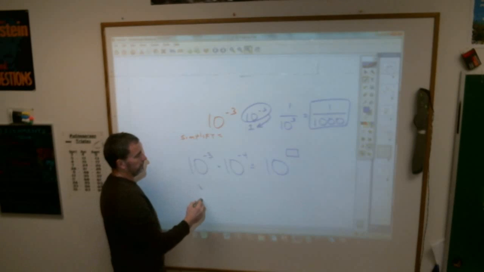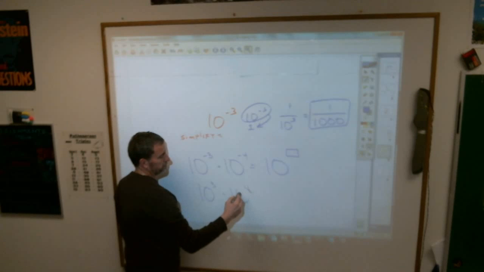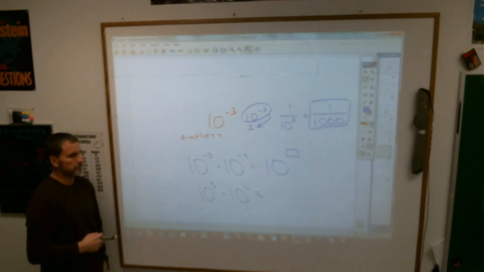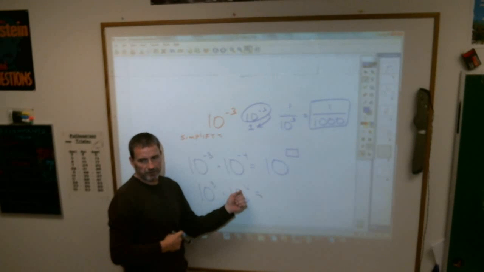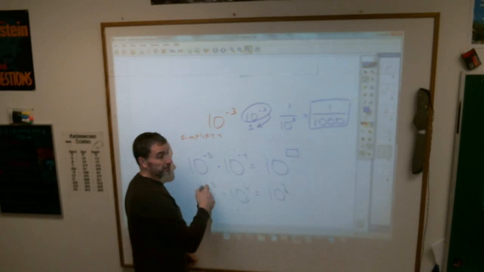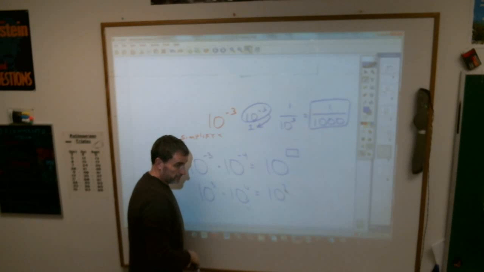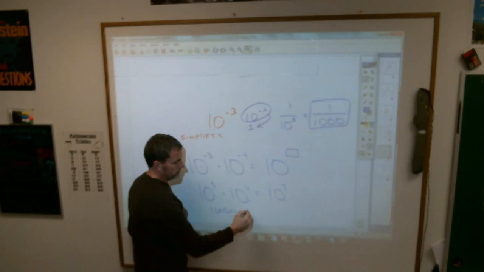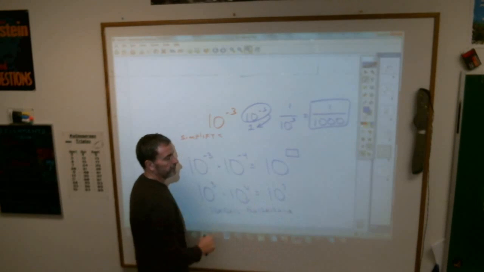Now, it might help you to think about what if they weren't negative? What would 10 to the third times 10 to the fourth power be? What would the answer to this be? 10 to the third times 10 to the fourth is, Elijah? 10 to the seventh power. How do I know that? Because I just add exponents together. This is 3 tens plus 4 tens. This is 10 times 10 times 10, and this is 10 times 10 times 10 times 10. That's 7 tens multiplied together.